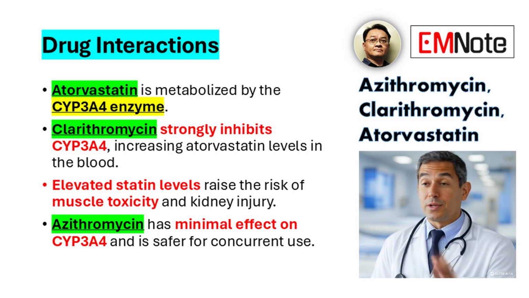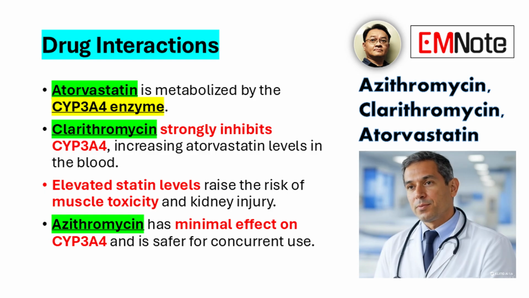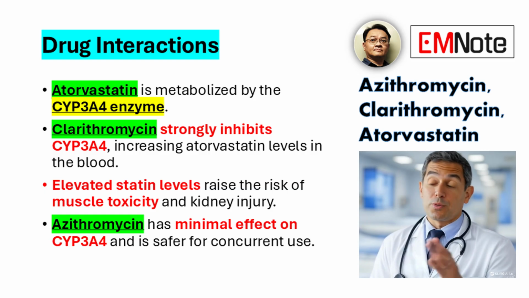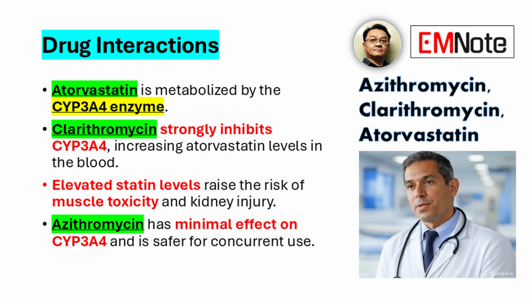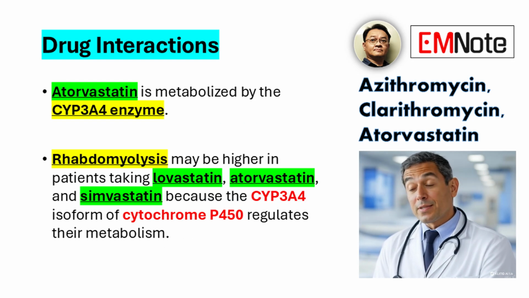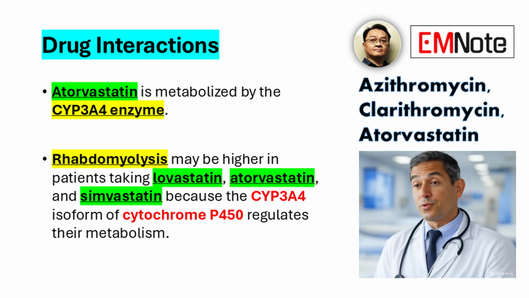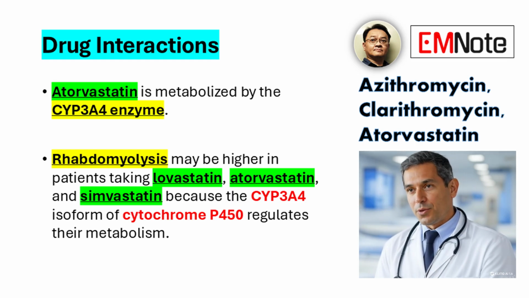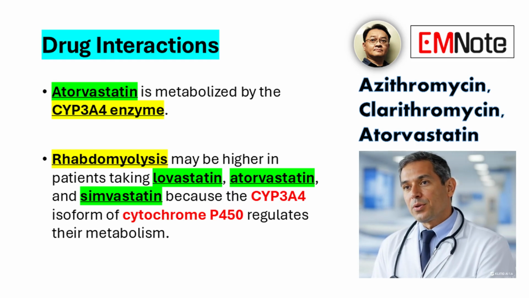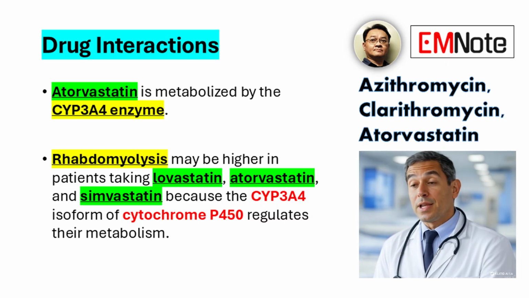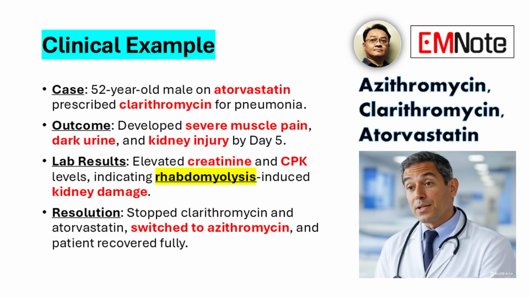Azithromycin, on the other hand, has little effect on the enzyme and does not interfere much with atorvastatin metabolism. This makes it a safer option for patients who need both medications. Rhabdomyolysis may be higher in patients taking lovastatin, atorvastatin, and simvastatin because the CYP3A4 isoform of cytochrome P450 regulates their metabolism. Consider a real-world case.